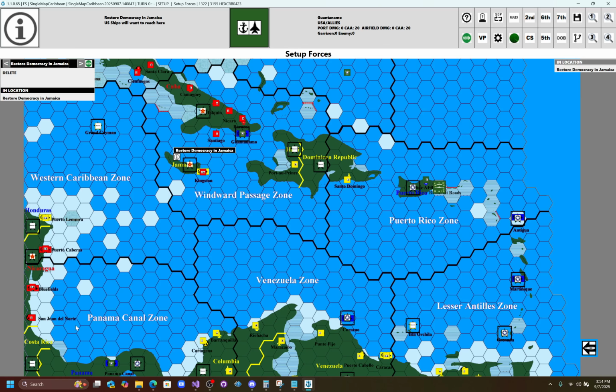And just like an info marker is a VP marker, there's really no difference between a VP marker and an info marker other than the symbol. So really it's just giving you some flexibility to say I'd like it to be an info, not telling you that you're getting VP for that. It might just be, hey, you don't actually get VP for that, but I want you to know that it's really important to do that. So you'd put an info marker down.